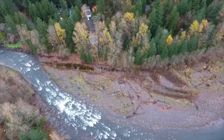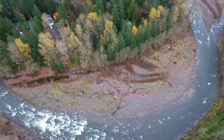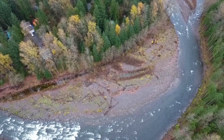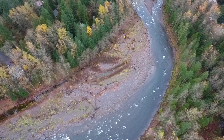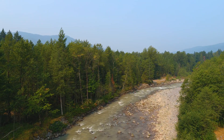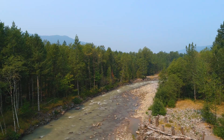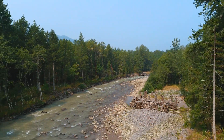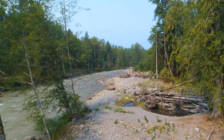Downstream from here there are over 500 houses in a development called Timberline Rim that have been vulnerable to previous flooding events, channel migration, and erosion. By absorbing some of the river's energy upstream, we're reducing that risk and letting the river do its natural function — spreading across the floodplain, creating habitat, and spreading out instead of focusing all that energy where the houses are.